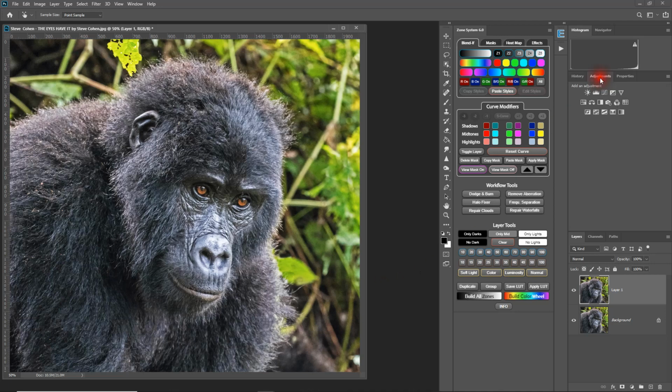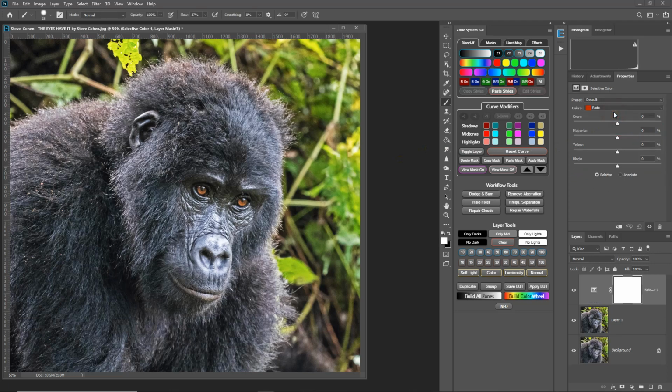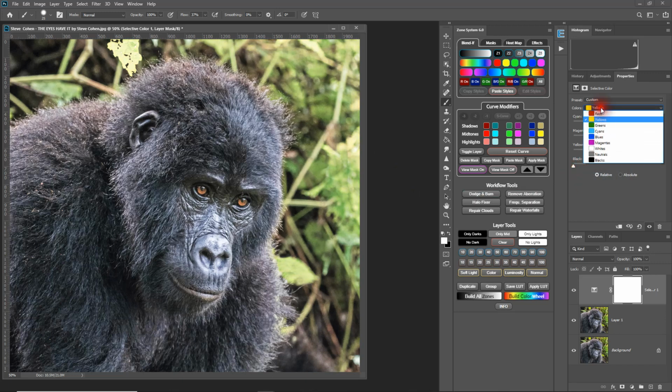What I want to do now is try and get a better contrast between the colours. To do this, I'm going to choose the selective colour adjustment layer and choose the yellows. We know the foliage has a lot of yellow in there. I'm going to pull the black slider all the way down to the left. We'll choose the green channel and do the same thing for the greens. And you can see this has made this lighter.